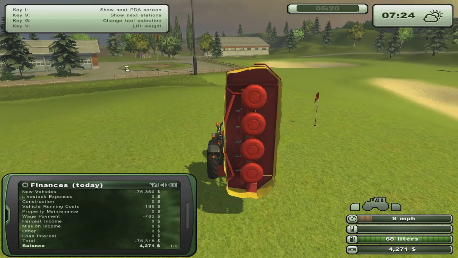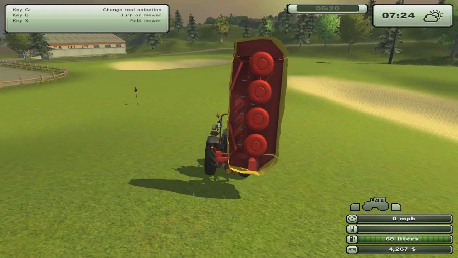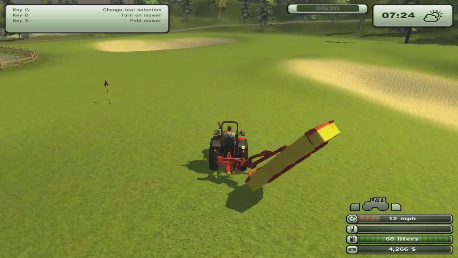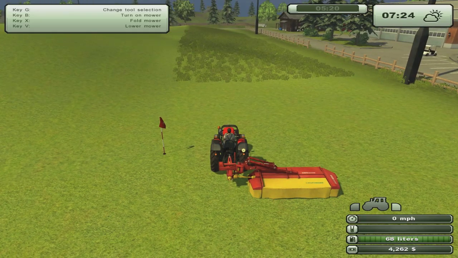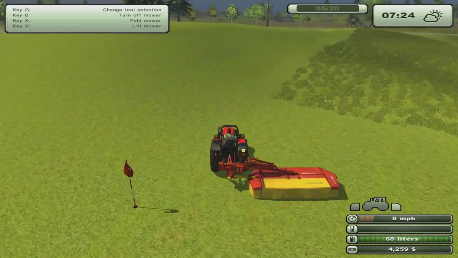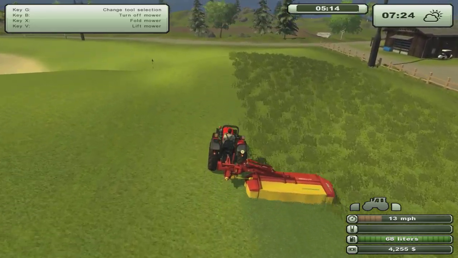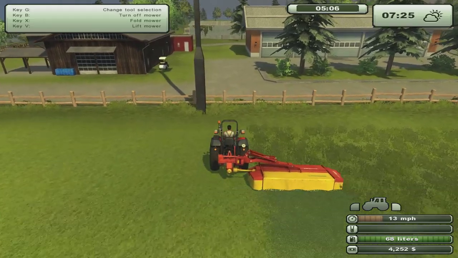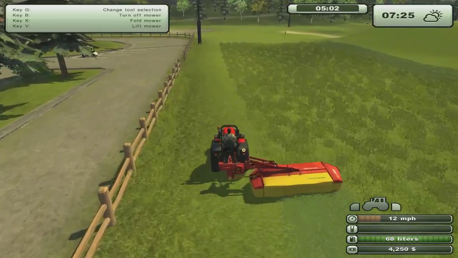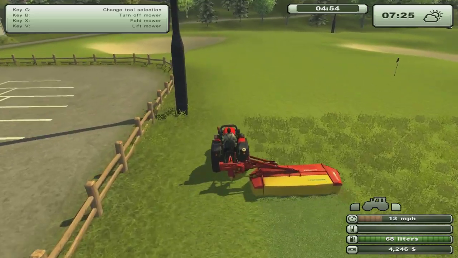There it is. Go away, man. There. Okay, so unfold it. Whoops. Lower it and turn it on. And you can cut grass at cruise control too. Cut this patch of grass and you make, I think on this larger patch, like $6,000 or $7,000. Can't beat it. You do this once in a day and you basically pay all your wages for your hired workers. You basically pay all your expenses with this, and you usually get several of these missions a day, so it's highly profitable.